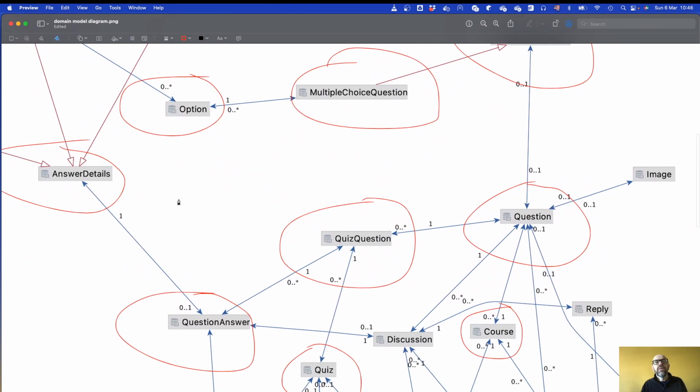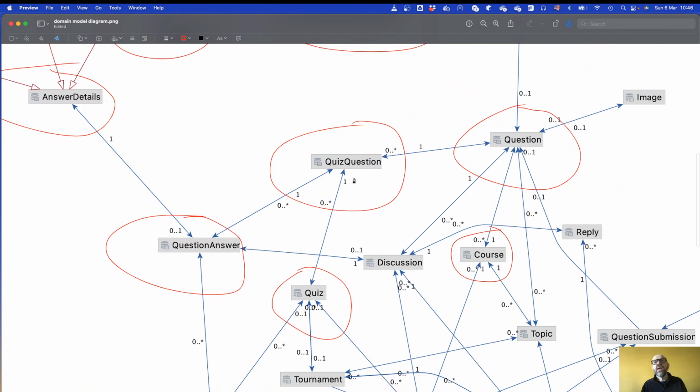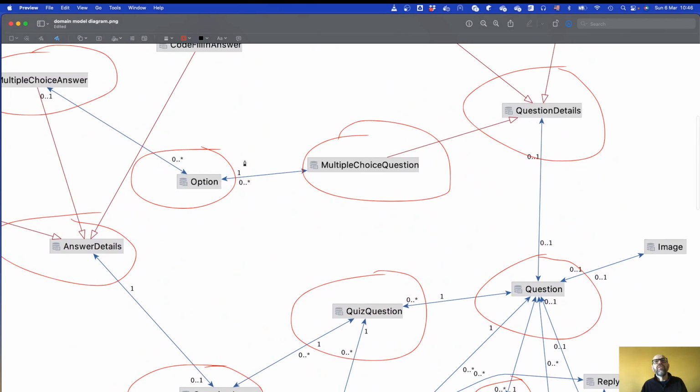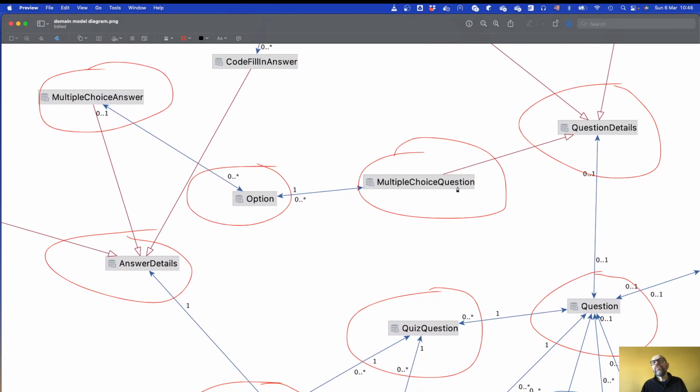And now, the same way you have this relation between question answer and quiz question, you have the same relation between multiple choice question and multiple choice answer. So this represents the question and this represents the answer the student gives. When the student answers a multiple choice question, he picks one of the options.